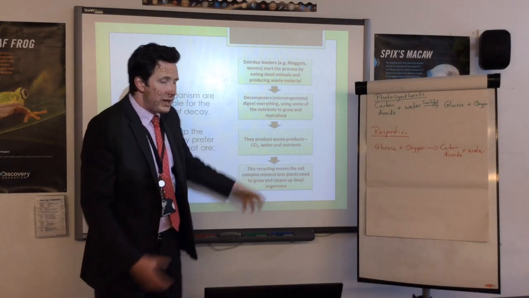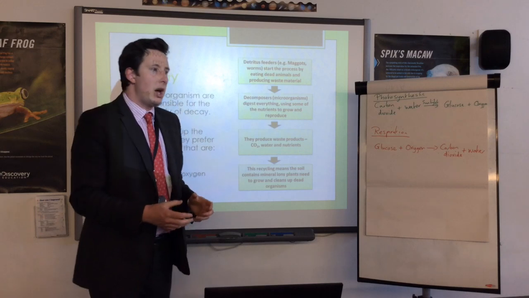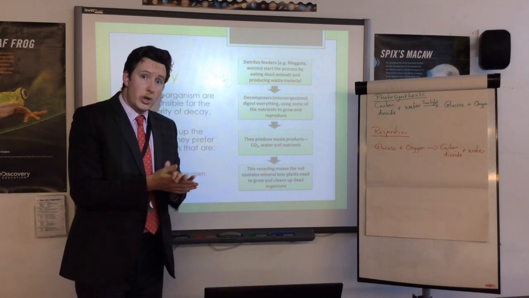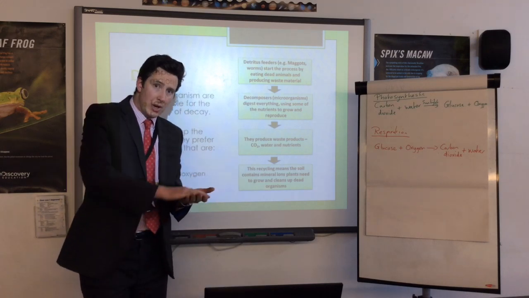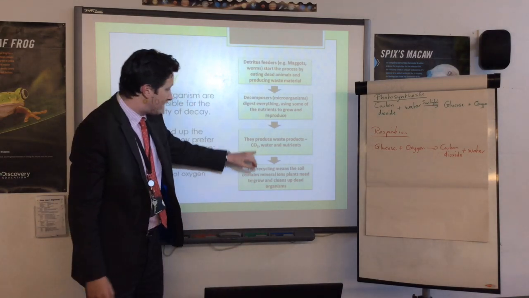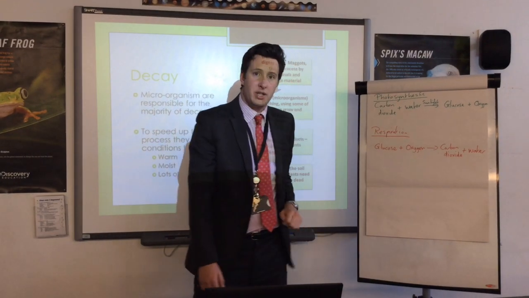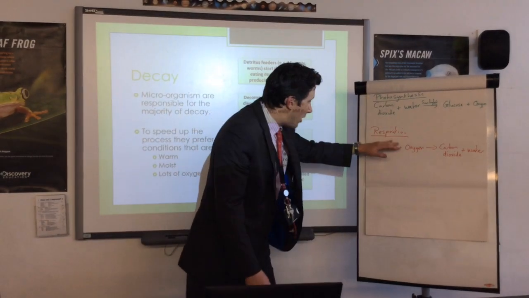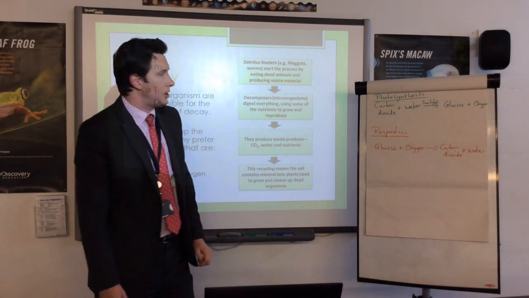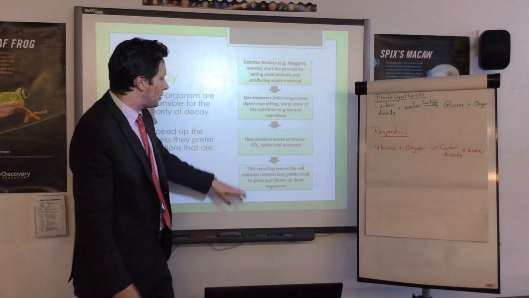Okay. And when they're in the ground, and we're talking about, I mentioned a forest at the start, the forest can actually grow using those nutrients. So the plants will take in those nutrients when they grow. They also will take in CO2, carbon dioxide, from the process of photosynthesis. So the microorganisms are releasing it in respiration, and then plants are taking it in when they grow. So it's a cycle. These things cycle round.